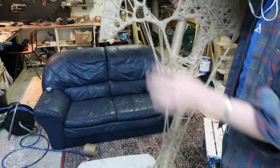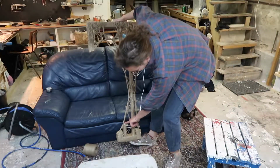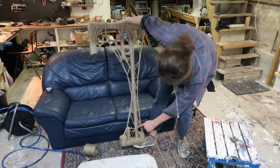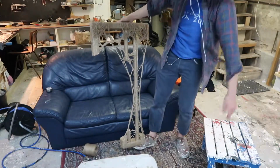So looking much better now, just cut that bit off. Ooh, a bit further back. Yeah, now you can see how this is the post that I just cut off, and the entire subframe is now completely covered by the surface. Let's fill it in a bit more.